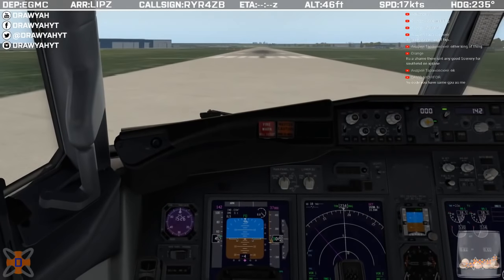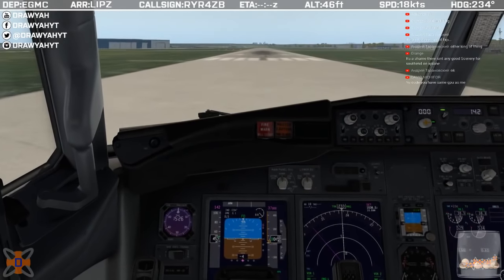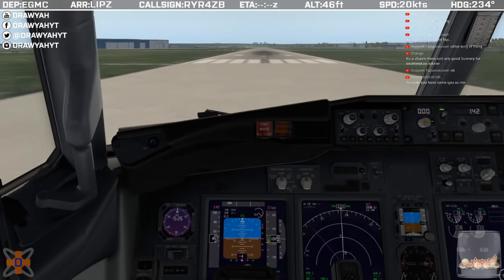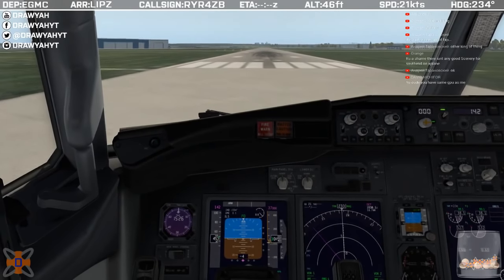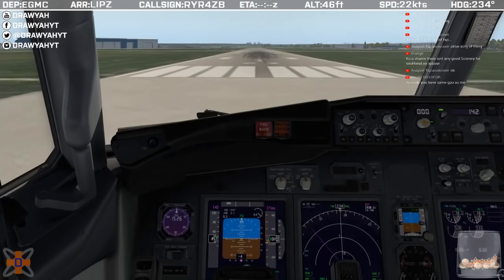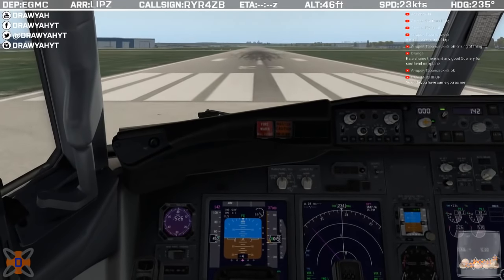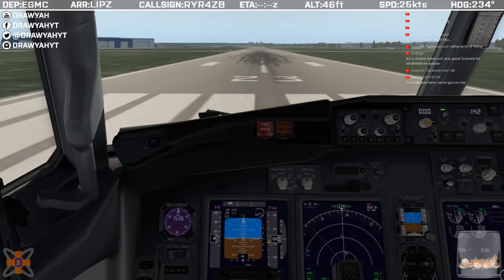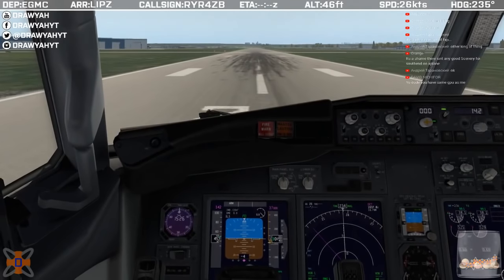There's a little bit of a threshold at the moment. So I believe the runway actually has been extended here at Southend, so it's now a little bit longer and goes all the way to the taxiway. But I could be wrong with that. Anyways, we'll enter 23, now on the thresholds and onto the runway.